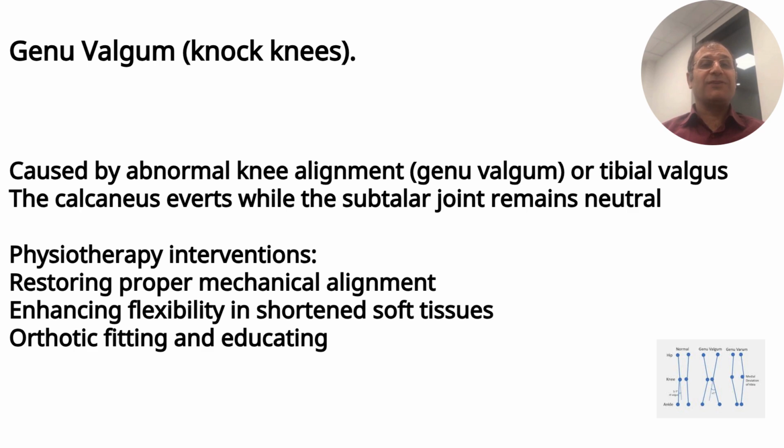Excessive genu valgum shifts the weight-bearing force to the lateral side of the knee joint and can lead to lateral patellar positioning. Contributing factors include tightness in the iliotibial band, abnormal foot pronation, and femoral anteversion. Lateral subluxation of the patella is not uncommon in individuals with genu valgum. In contrast, femoral retroversion is more likely to result in genu varum, or bowlegs, where the knees bow outward.